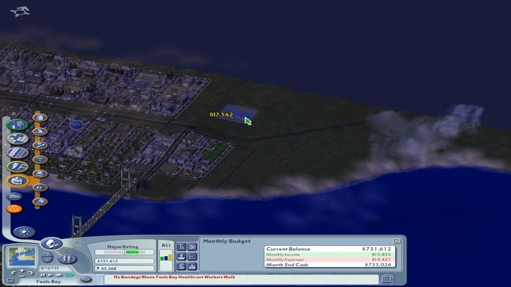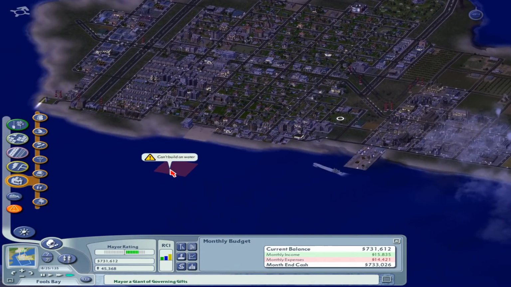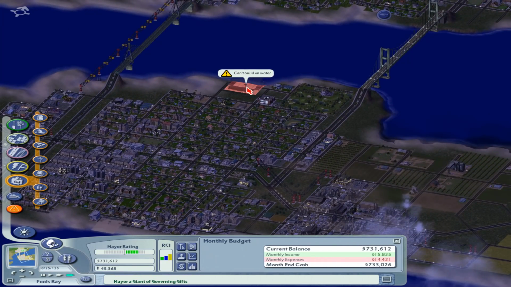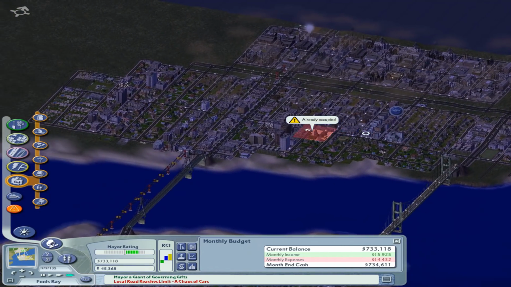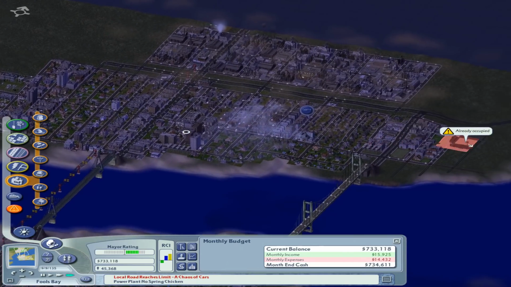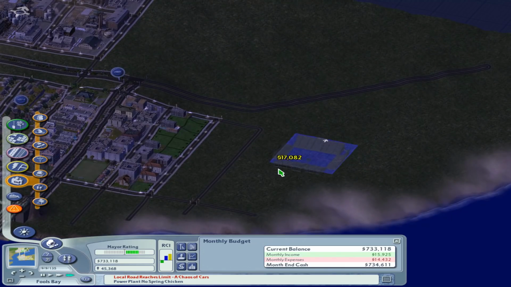So I might kind of... Do I drop it around here? Or drop it up on the peninsula? Over there maybe? Over here maybe? No, I feel like I'm going to do it over here. That's how I feel right now.